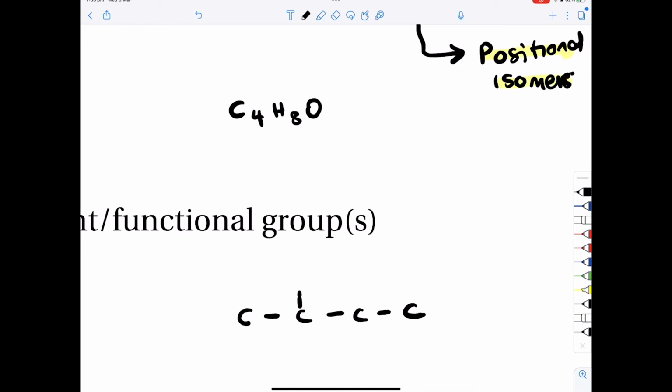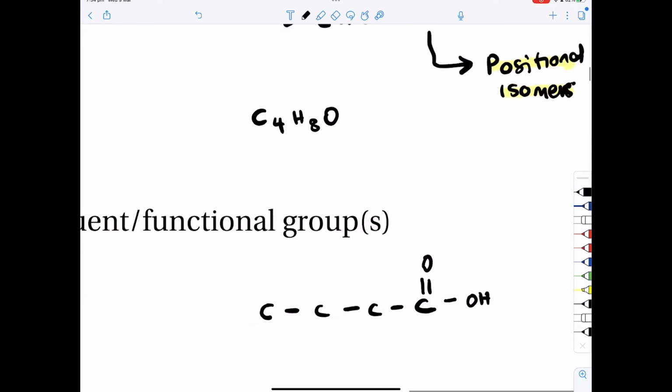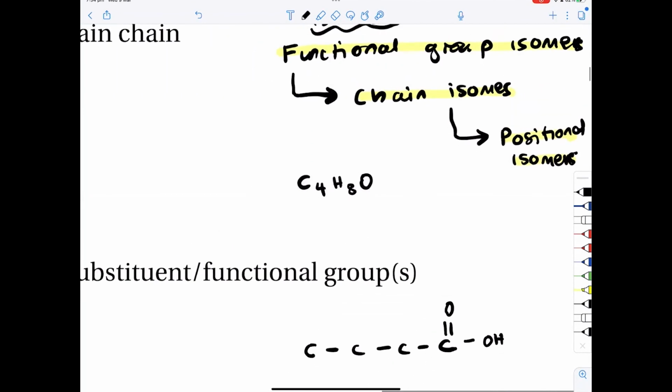I can also have a completely different functional group. Have a look at this. I have an O and an OH at the end, right? And so that's a completely different functional group in itself. It's what we call a carboxylic acid when you have a double bonded O and an OH. Again, you don't need to know any of this, but this is just for me to show you. Later on, you will learn that there are many different functional groups we can have. For now, it's very simple. The only functional groups you've learned are the single bond, the double bond, and the triple bond. So it makes life a bit easy for now.